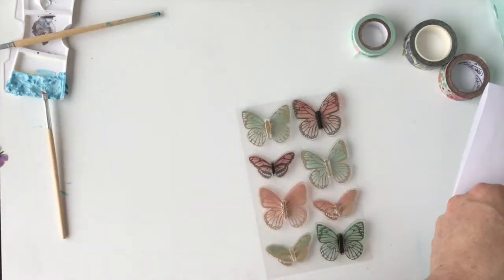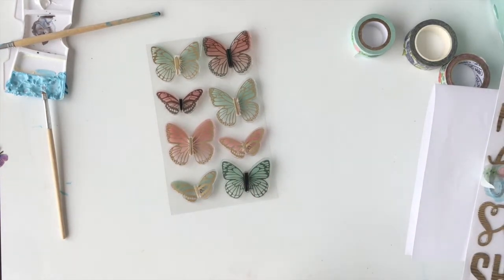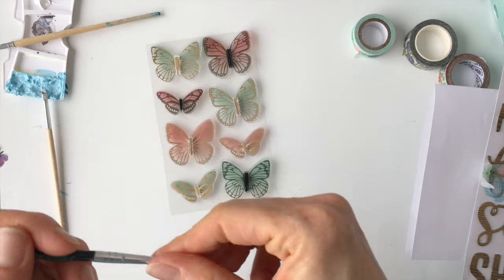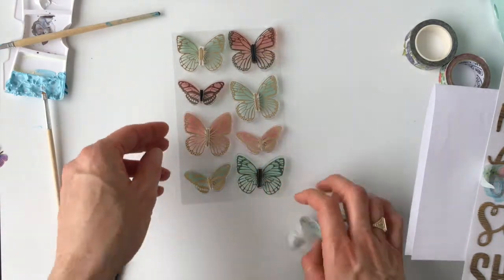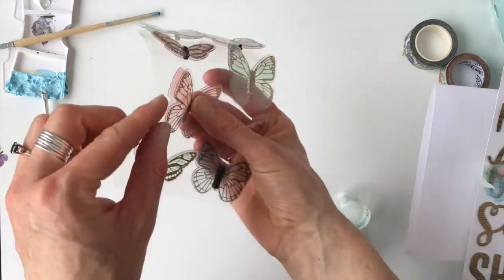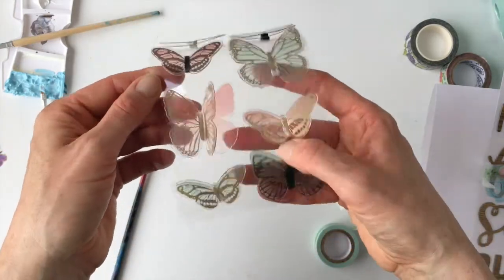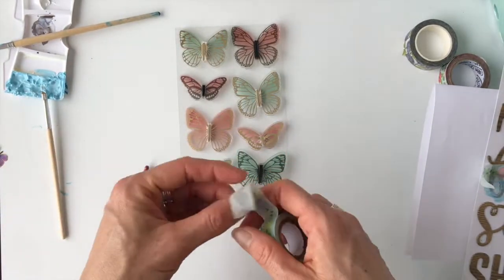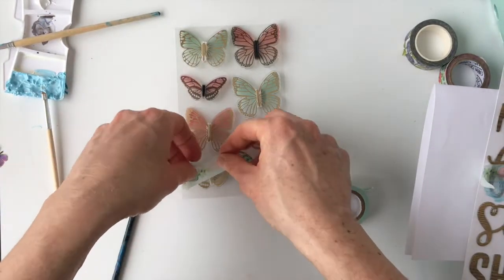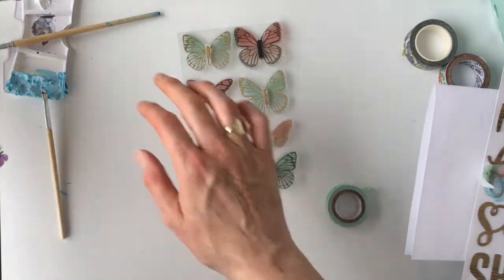Next, we're going to do some butterflies. I'm not going to do the butterflies in blue because it wouldn't really match. I need a new paintbrush — that one's not very good. I do have some white here, so I'm going to go on an angle again. Now, these ones are really cool — they're from Jen Hadfield and they've got two layers to them. You can bend the top layer up — you can bend them both up, actually. I'm going to make a clip out of that. So let's do this little dude. I don't want to cover up too much because they're really pretty, but I do want to have that little dip effect.